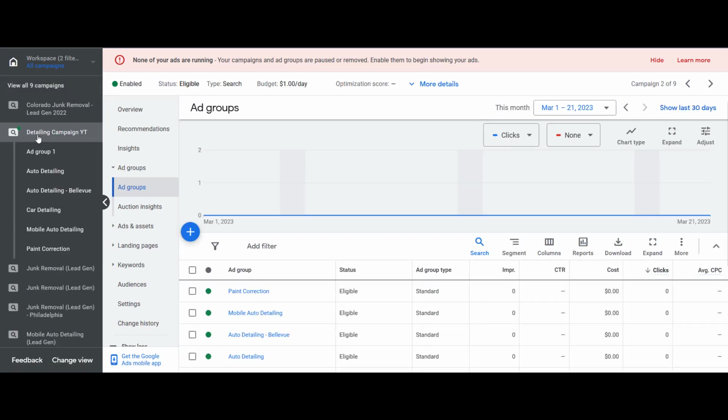Now, that said, there's still more that goes into it. It would be awesome if you could just turn a campaign on and you just start making a bunch of money. I'm going to go over really quickly what to do once your campaign is turned on, because unfortunately, Google Ads is not a set it and forget it kind of platform. There is going to be a process that goes on after you turn them on. And I'm not going to go through that step by step in this video because it would make this like a 2.5 hour long video.